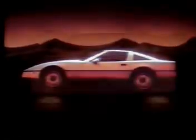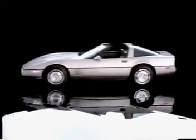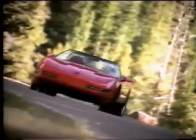Upon its introduction, the 1984 Corvette was called the most advanced vehicle on the planet, and rightfully so. New aerodynamic styling was wrapped around an advanced chassis structure that provided a level of response never before seen in a production sports car. The convertible returned in 1986 and paced Indy. Also in '86, Corvette was the first American car with standard four-wheel anti-lock brakes, a feature that is now standard on even the lowest-priced Chevrolet Cavalier.